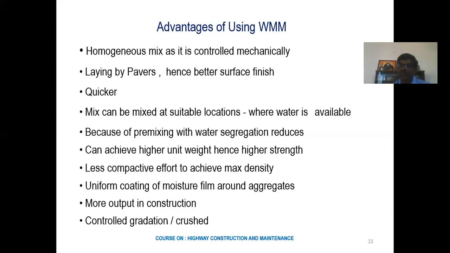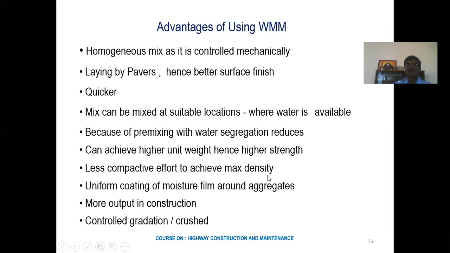If you check the wet mix gradation, it will have the quarried 2 mm, 6 mm, 10 mm, 20 mm, all kinds of aggregates. So you get higher density, and there will be uniform coating of moisture around all the aggregates because it is mixed in the pug mill in a controlled way.